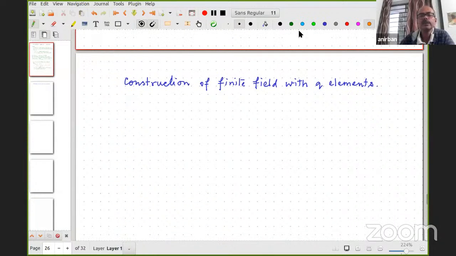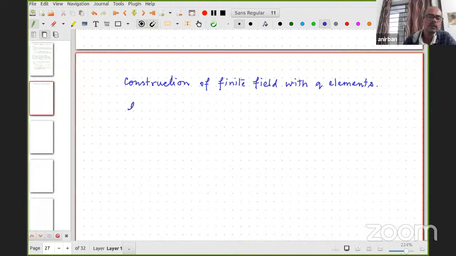So let me just start with that. Of course, a reasonable q is a prime power. Otherwise, we cannot construct a finite field. For if q is not a prime power, we cannot do it, because we know every finite field has order of that form. So it has to be a prime power. So p is a prime.